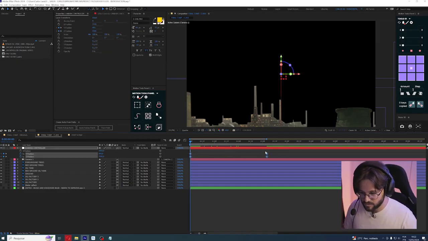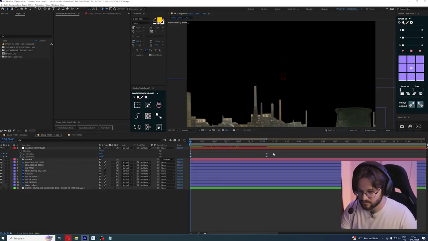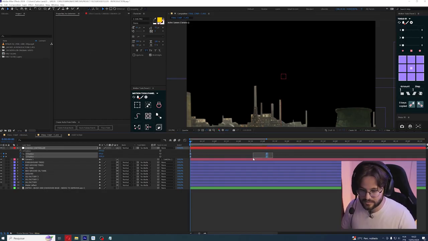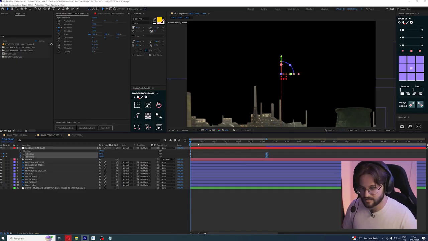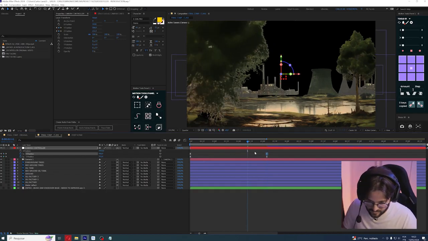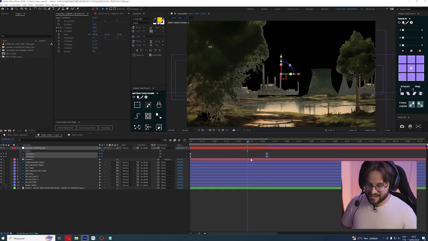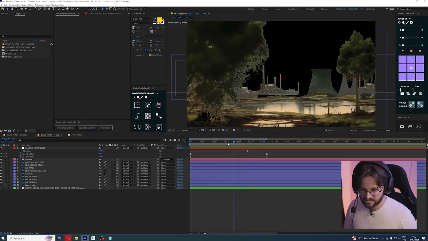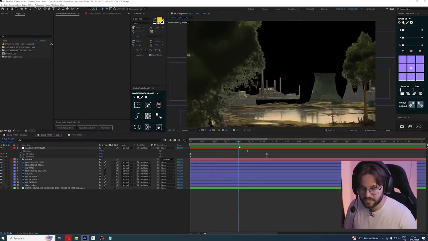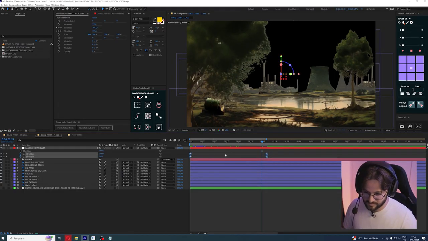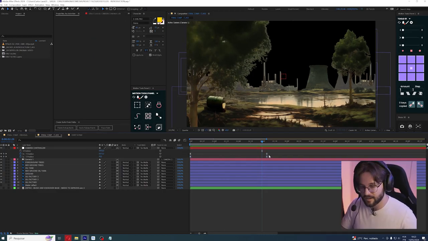So play around here. We can select all the keyframes and use the shortcut F9. So here we will create an ease. You can see when we ease a keyframe, the shape of the keyframe will change. So here we have this shape, and when we press F9, it will be like this, which I don't know the name. So this is not enough yet. If I play again, you can see that it's better, it has an acceleration here and then loses speed through time. It's not sudden like the linear keyframe, which is the name of this one, but it's better. So we can enhance it even more.